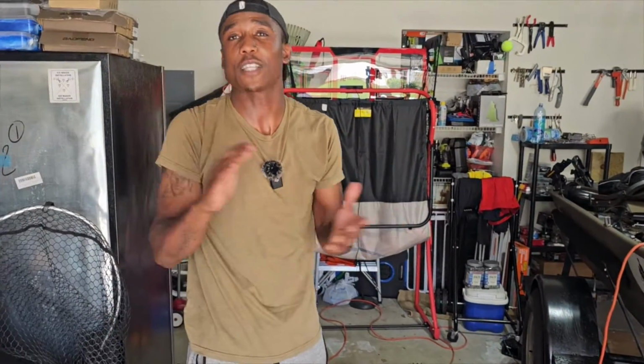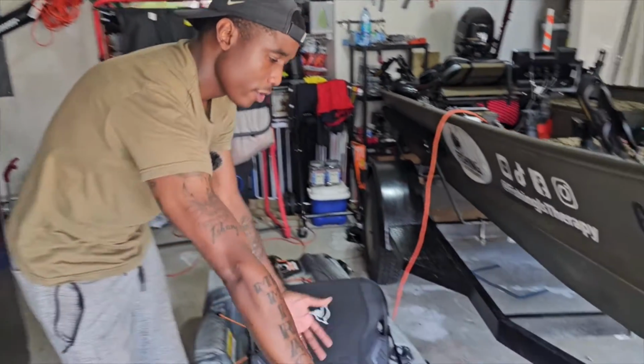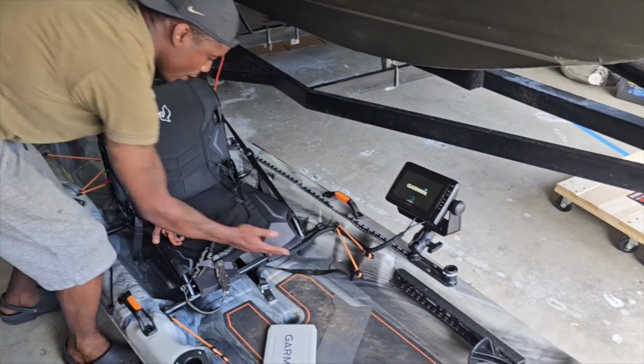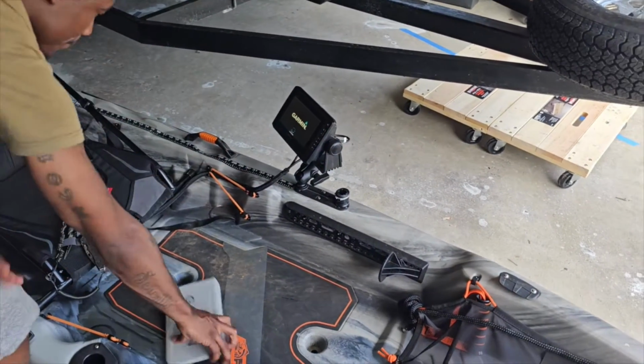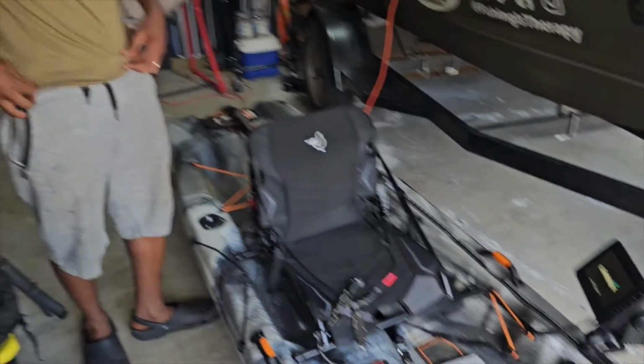So guys, thanks for staying tuned. Check out all these products. I think this is a really sleek, smooth method. Look at this. You don't have to worry about anything. Look at that, wire out of the way. Everything's ran nice and sleek. Fish finder, you can rotate it into the way. All you gotta do is take off the front. I think this is a really good method, guys.